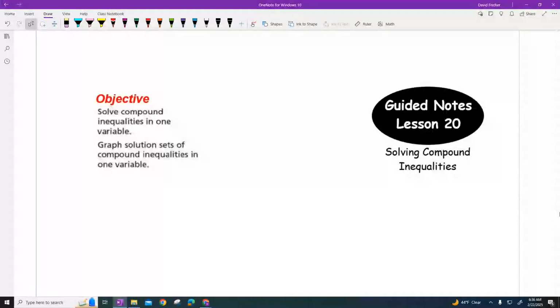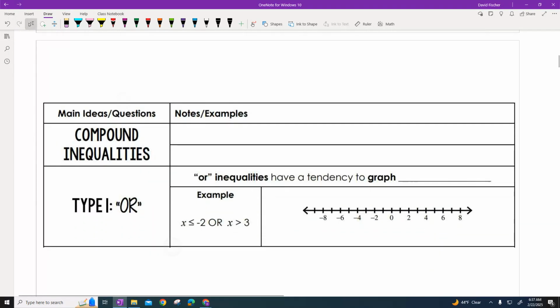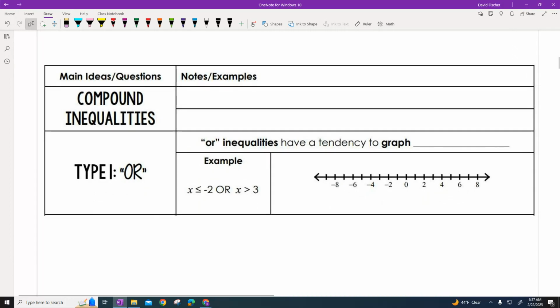Here we go. Just like I said a couple days ago, we were going to do compound inequalities, and what compound means is we're going to have two lines on one graph. We're going to solve two inequalities to get it onto one graph. Compound means more than one. So again, if you know how to do order of operations, or reverse order of operations to isolate that variable, you're going to be A-OK.